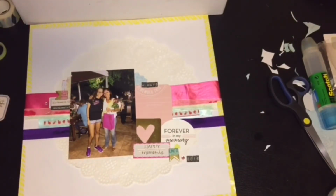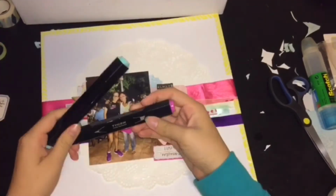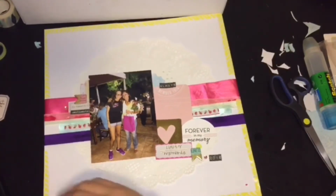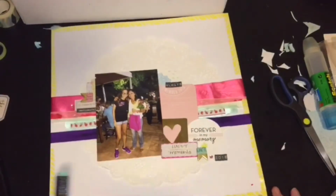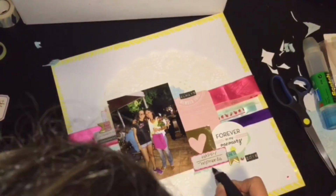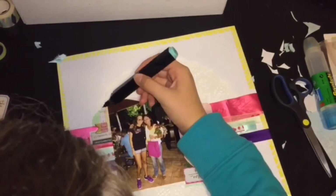So here I went and got these. I'm pretty sure they're alcohol markers from Tiger. So I got that blue color. It's a mint green actually. And I wanted to do some sort of splatter because I wasn't really in the mood to get my watercolors out. So I did those splats there and they look really bad.